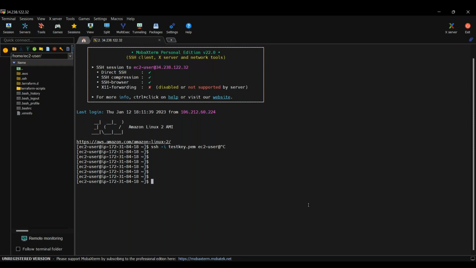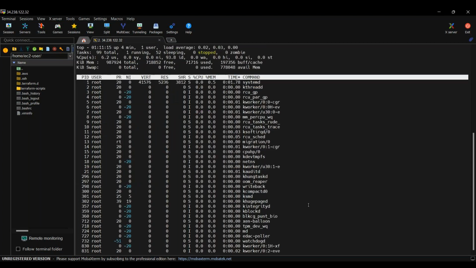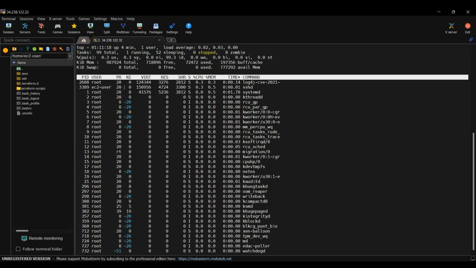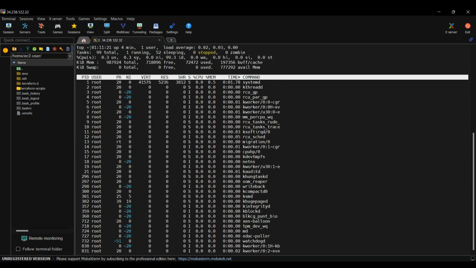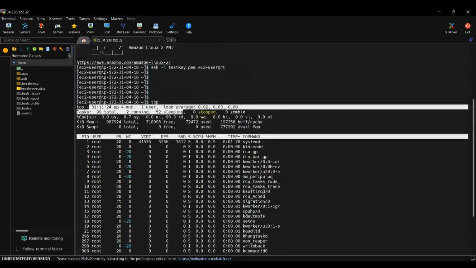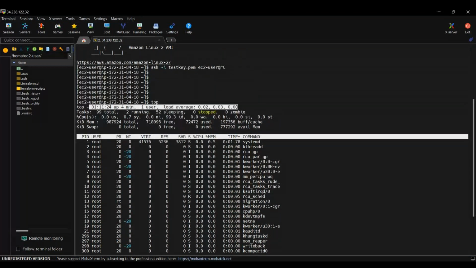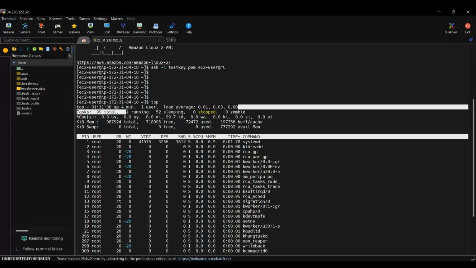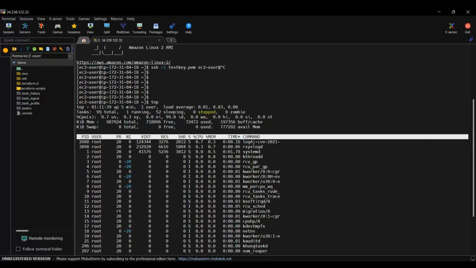So the top command will return the CPU utilization on the server and various other information too. Top will tell you the uptime. This output you would have seen as part of the uptime, the first line. The second line tells you how many tasks are running, or on the whole how many tasks there are. One is running, 52 sleeping, zero stopped and zero zombie processes.